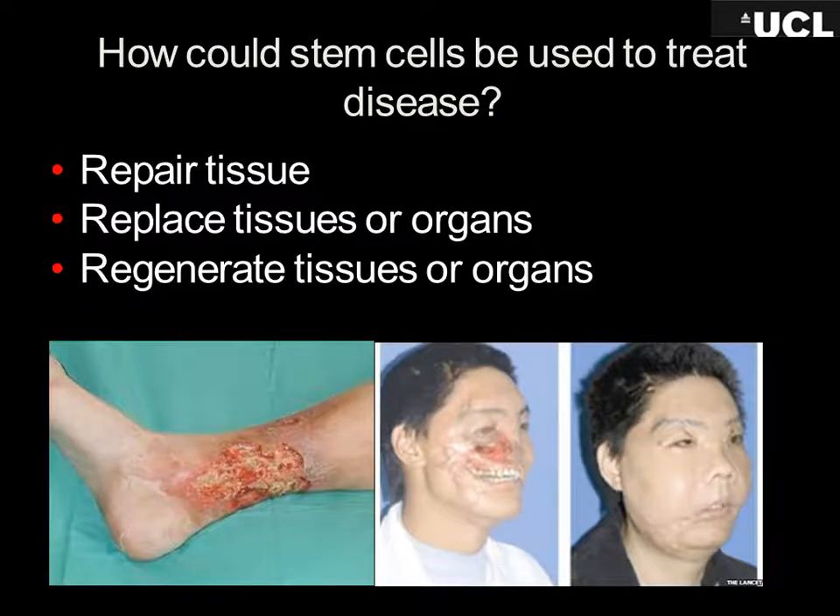The way adult stem cells are being used at the moment is to repair tissues. We're looking at growing organs in dishes or replacing parts of organs. At the moment we're not actually replacing whole eyes — we replace parts of eyes or individual pieces. There's a lot of publicity about face transplants, and this is an example of how people take skin stem cells, grow a sheet of skin in the lab, and transplant it onto parts of the body where the skin is missing or failed.